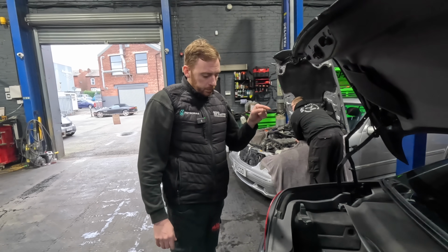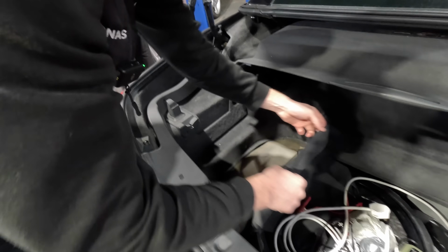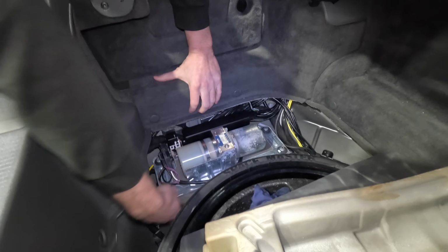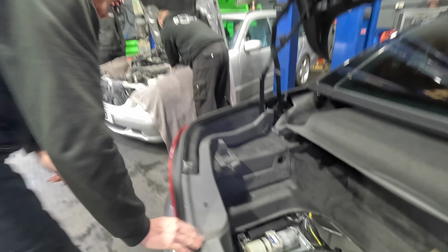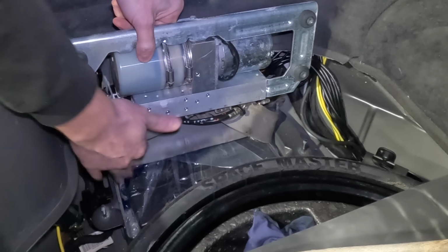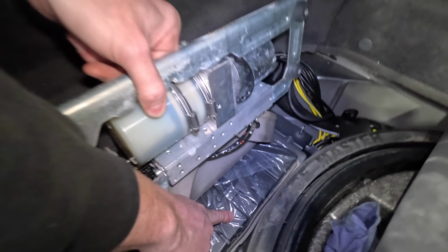Because of water leaks, we still have a lot of trouble with central locking pumps. This customer's actually put a cover over that to begin with. Basically, water can get in. That's your roof pump. Underneath your roof pump, should we unbolt it? Unbolt it. He's put it in a bag. In fact, I've put it in a bag. You did it, I remember. So that's where the central locking pump is located. That is common for getting water on it.